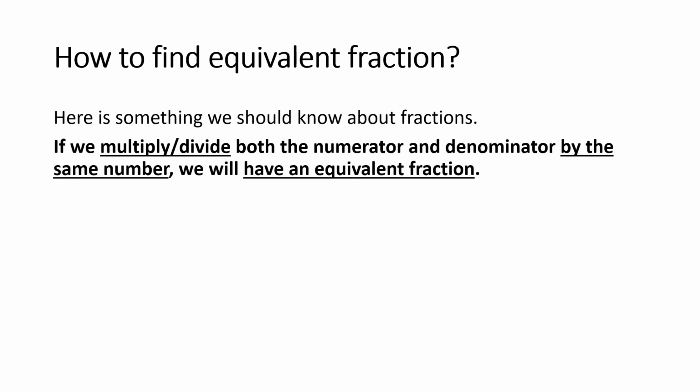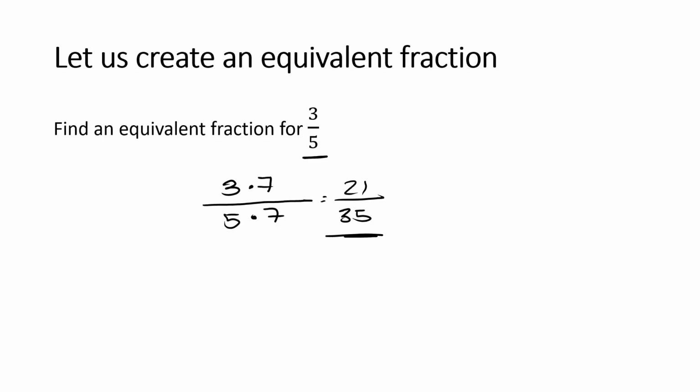But why? Why do we need to multiply the top and the bottom by the same number? Why do we need to multiply both the top and the bottom by 7? Why can't we just multiply the bottom by 7 and not the top? Or why can we not multiply the top with a different number, 6, let's say, and the bottom 7? Why?